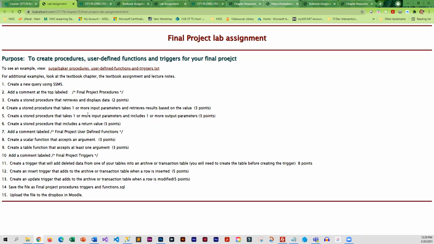You have to do a stored procedure that takes one or more input parameters, and it includes at least one output parameter. And you need a fourth stored procedure that includes a return value.